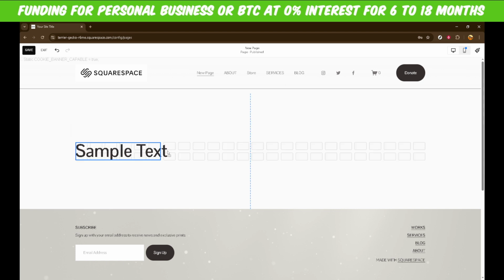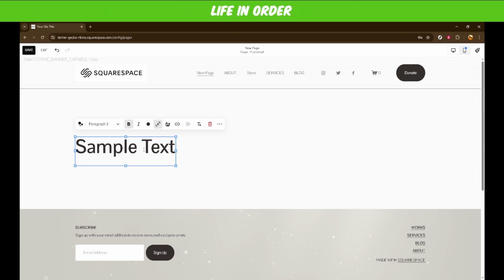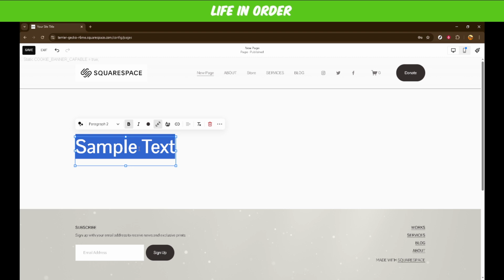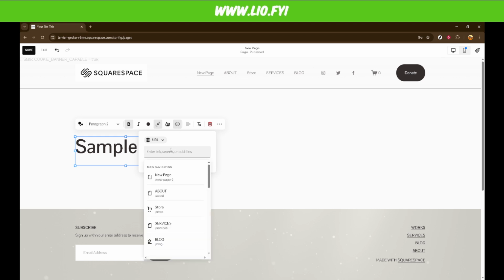Now, with the text editor open, it's time to select the exact text you want to link. Highlight it by clicking and dragging over the words with your mouse or tapping on it if you're using a touchscreen device. Carefully choose the text, as this is the portion that will transform into a clickable link on your page. Once highlighted, look for the link icon in your toolbar. It's usually represented by a chain link symbol. Clicking on this icon is a straightforward step that will open up the link dialog box. This box is where the magic happens, where your plain text becomes a gateway to other content.